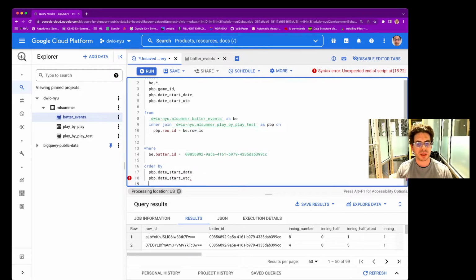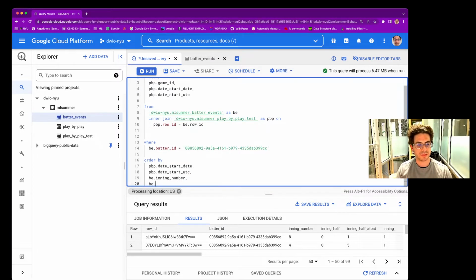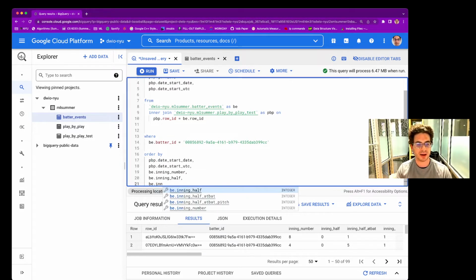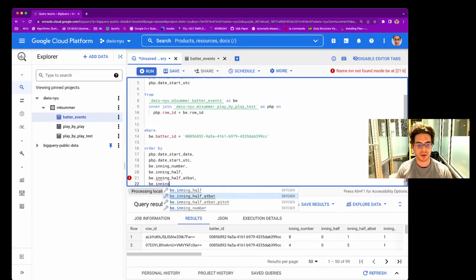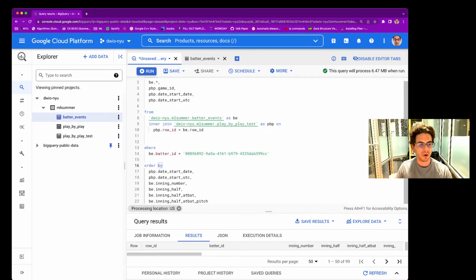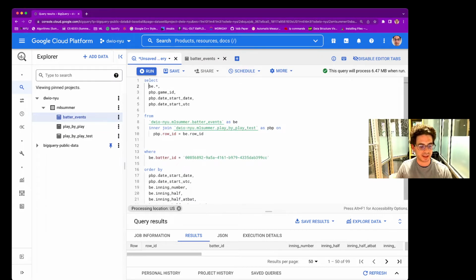And then be.inning number, be.inning half, be.inning half at bat, be.inning half at bat pitch. I believe that will order everything correctly, and it's going to give me everything from the original BE data set.